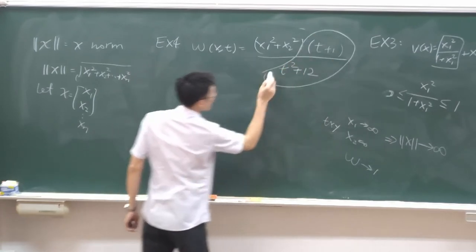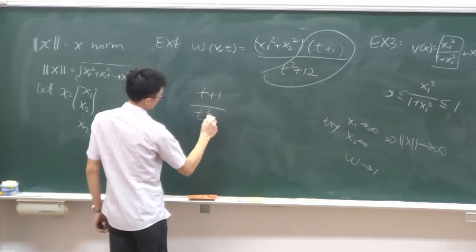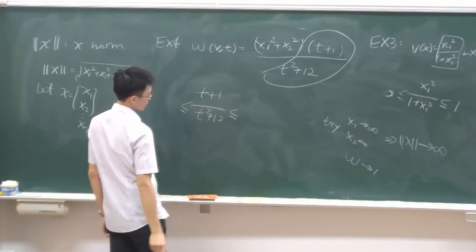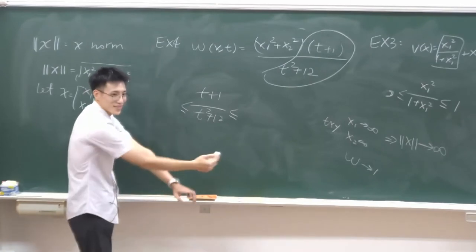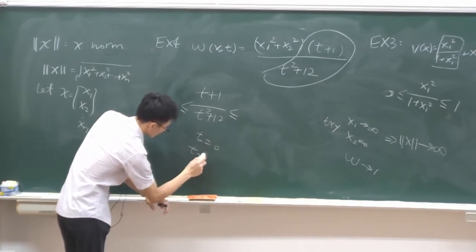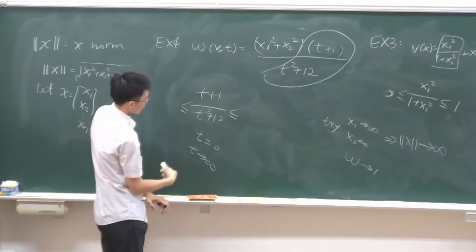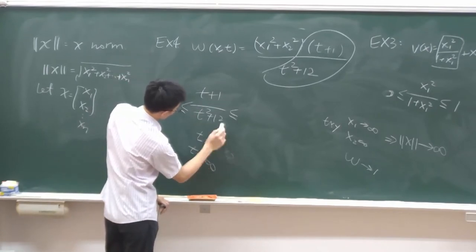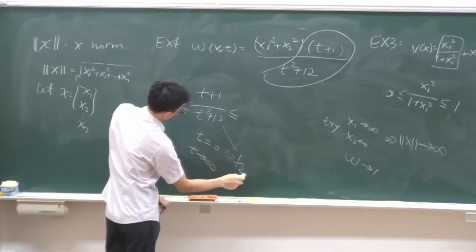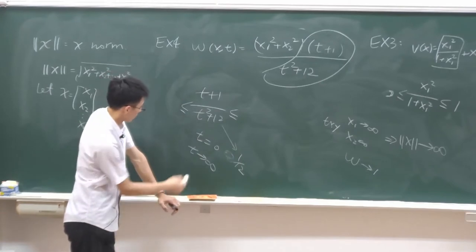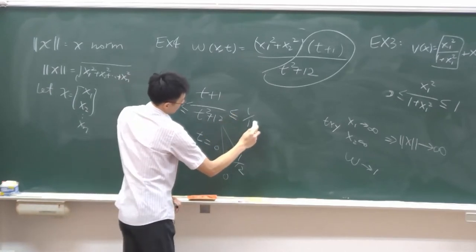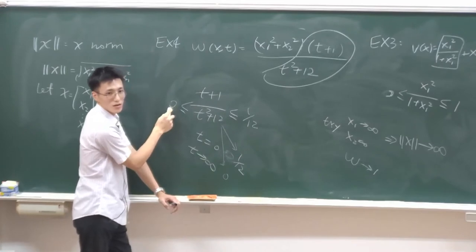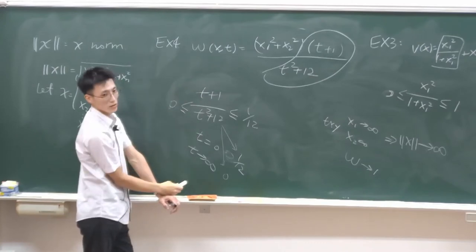So let's check out this term. What's the upper bound? What's the lower bound? You just check two cases, right? For t equal to 0, what's the value of this? It goes to 1 over 12, right? And for t going to infinity, what is it? 0. So it could go to 0. So you cannot say it's already unbounded. 0 prevents the whole term from going to infinity. Okay.